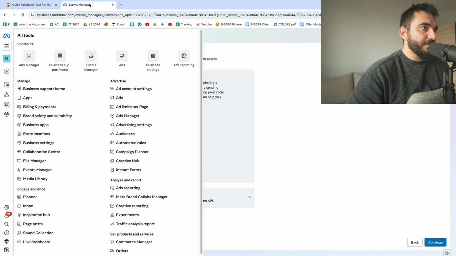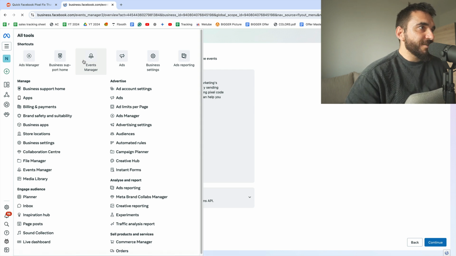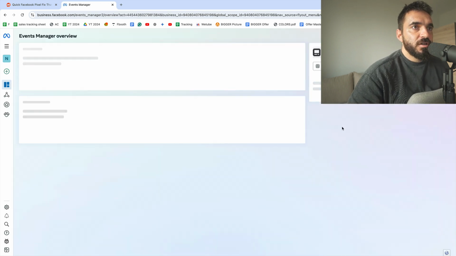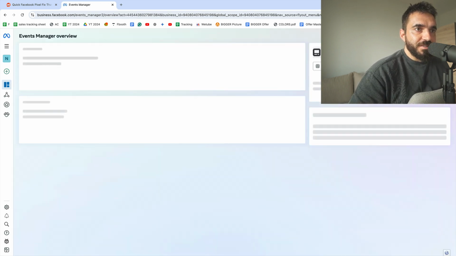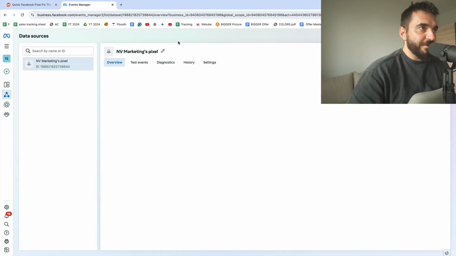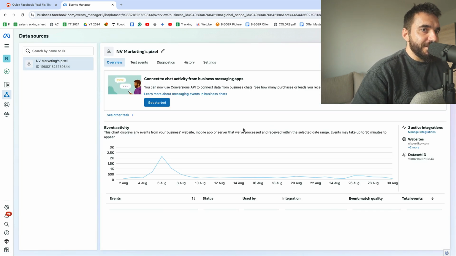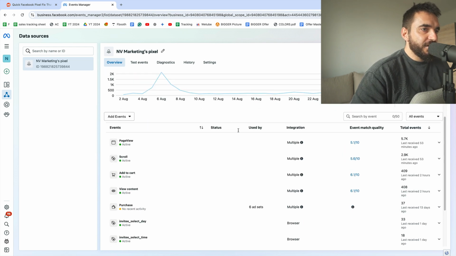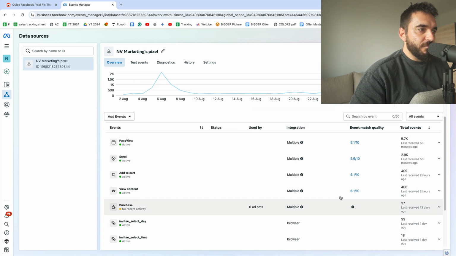I'm gonna show my events. So you need to go to facebook business.com. You need to click the hamburger menu and find events manager. Once you click events manager, you're gonna open your Facebook pixel. So this is the Facebook pixel I'm gonna open. Please don't steal my Facebook pixel. I know you can see my little numbers. Please don't do it. And here you can see event match quality.